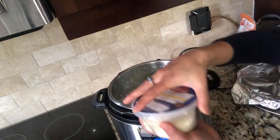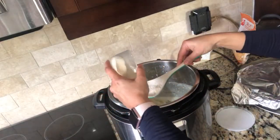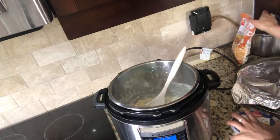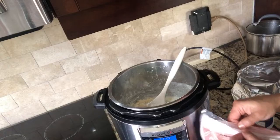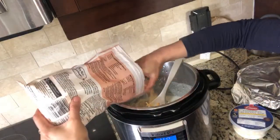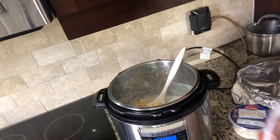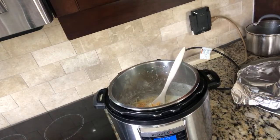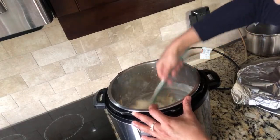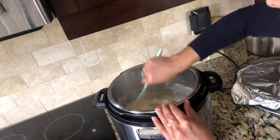And to this, 1/4 cup Parmesan cheese. So this is around 1/4 cup. And I'll also be adding 1/4 cup cheddar cheese. You can add any kind of cheese you want. Mozzarella cheese, whatever cheese you have, you can add. So this is good. Mix it up. So our creamy mashed potato is coming along good.